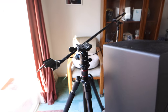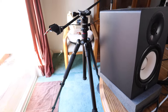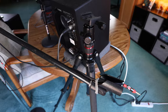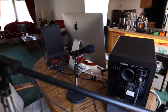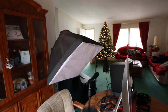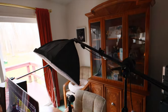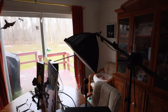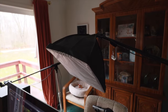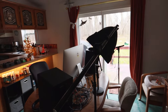Back here is my main tripod — I got this on Amazon, it's an ESDDI. I don't know what that stands for, but it's really good, solid, and wasn't too expensive. I've also got a typical mic boom stand, but I'm actually using it for my shotgun mic with a long cord running to my camera. And then I've got this lighting setup, also from Amazon — these were really inexpensive. I'm going to tell you guys this one time: the first time you're purchasing a new item like these lights, don't skimp out. Don't go for the cheapest thing because the quality sucks — there's no adjustments, it's one brightness level, one Kelvin temperature. But they work — it was a three-piece kit, three lights for about $64.